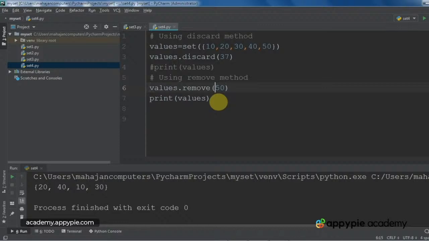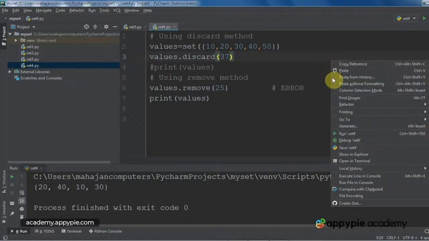Now what I am going to do is, I am going to give a value, say 25, and as you can see, 25 does not happen to be present in the set. Now we will see that an error will occur.